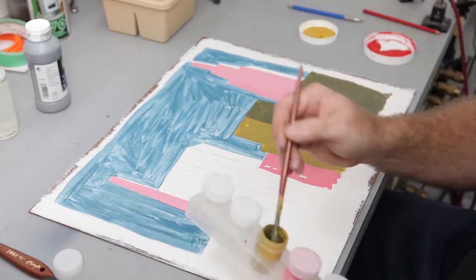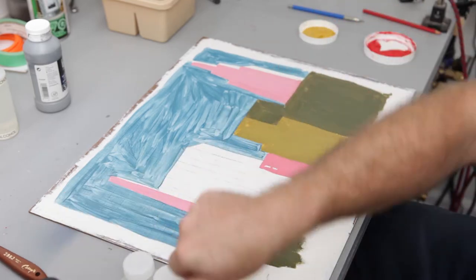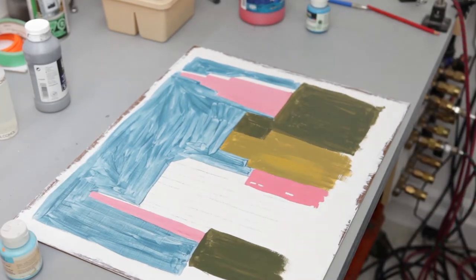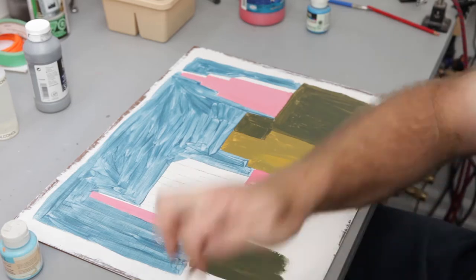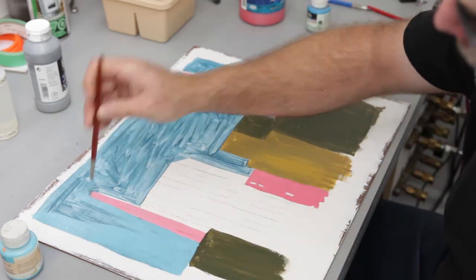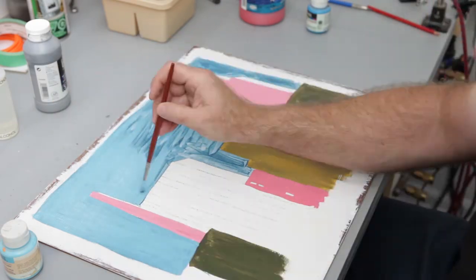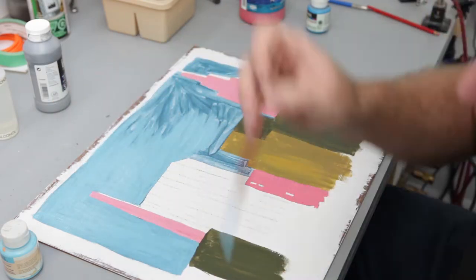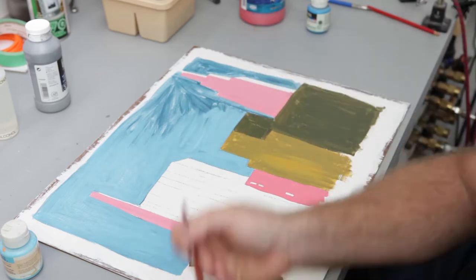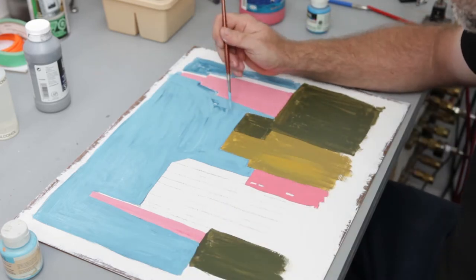I'm just blocking in large areas here. Every time I go back and give it another coat, I'm adjusting the color slightly. The old 60s color palettes were very muted and toned down. They weren't too bright. I noticed the pink here is too bright, the blue's too bright, so I'm just making corrections as I go. By the time I get to the final coat of paint, it should be the color that I want, and you shouldn't be able to see any brush strokes or anything. It should just look like flat color.